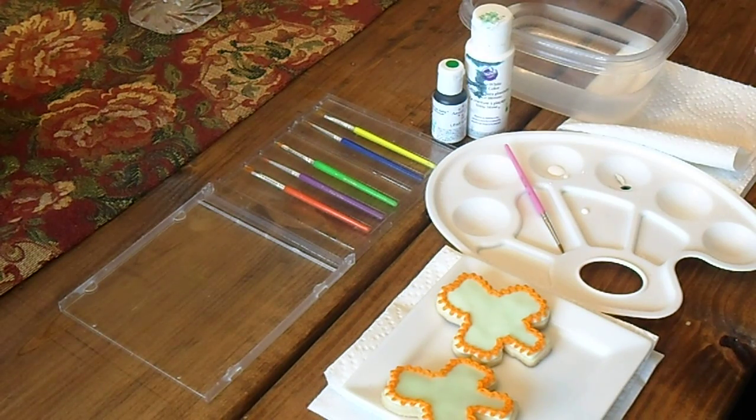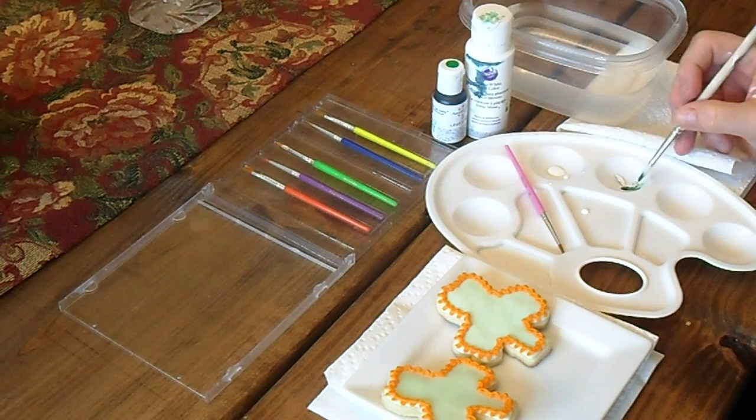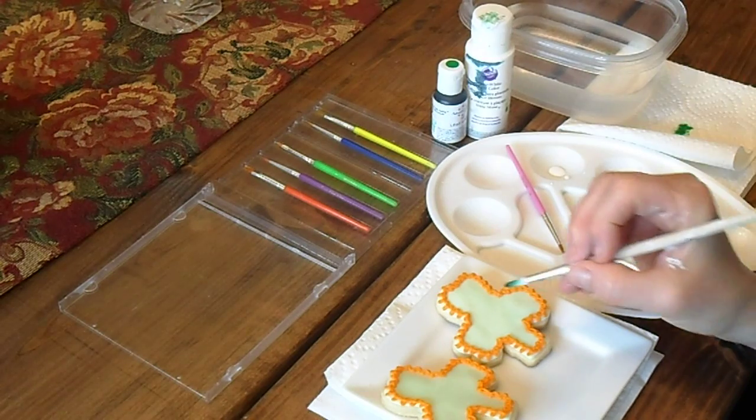So let's get started, and I thought I would show you how to make a shamrock because St. Patrick's Day is nearby, and it's also a very easy shape to do. So I'm going to start off with wetting my brush, dabbing it to get the excess water off, and sticking it here in the green food coloring. I don't want to get too much on there. A little goes a very long way. You don't want to use too much water because it can actually start dissolving the icing. So I'm tapping off the excess.